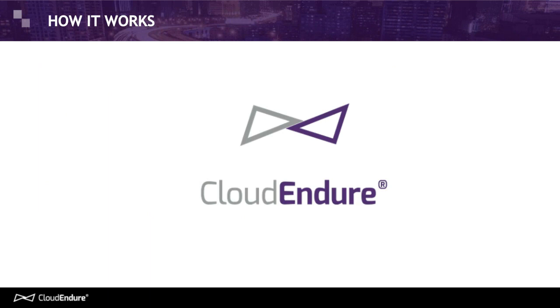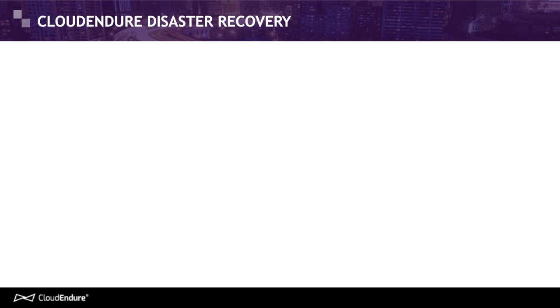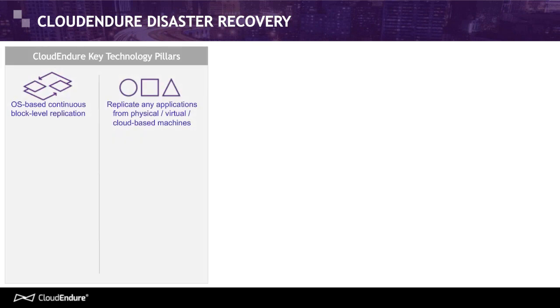Excellent. Thanks so much, Mike, for all the detailed information. So with that, let me start walking everyone through what we do at CloudEndure and start talking about the details. So as I mentioned before, the primary focus of the company is to provide a robust, enterprise-grade disaster recovery capability leveraging cloud. And this is built on different technological pillars that are very unique to CloudEndure that make the process very simple and robust, based on what Mike had mentioned before. So if you look at CloudEndure's technology, there are multiple key technological pillars that the product is built on to make everything happen and to make everything very simple.